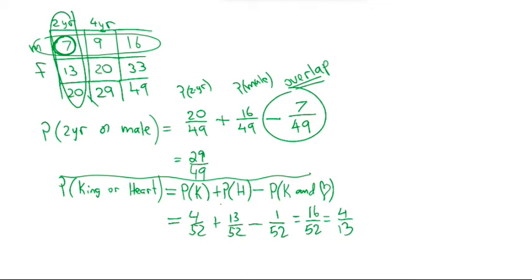Yeah, well, when you're looking at kings and you're looking at hearts, you have to ask, is there any overlap between a king and a heart? There's a thing called the king of hearts. It's a single card, and it just gets counted as a king and a heart. Oh, there's only 1 of them. There's only one king of hearts.